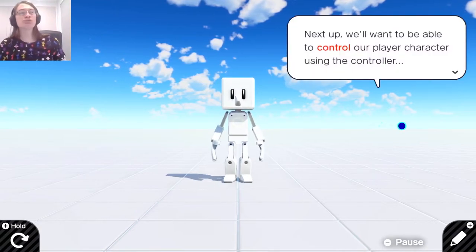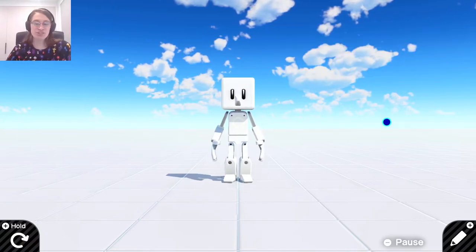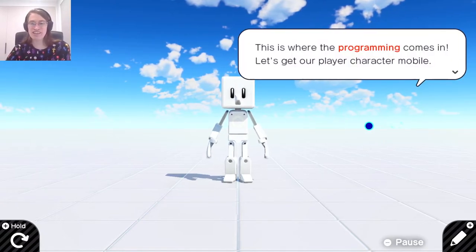Next up, we want to be able to control our player character using the controller. I'm moving the person with left stick now. Does it do anything? No. Person isn't moving at all. Where the programming comes in. Let's get our player character mobile.